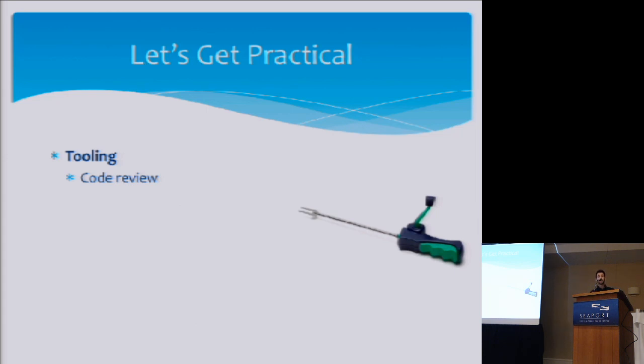Code review tooling specifically. Of course, as we will see with all these points, there is a close relationship between tooling, practices, and to some extent culture. I was at an interesting meetup at Guild recently down in New York, where they were talking about some of their growing pains as an organization, and they were saying code review was one of the most essential things, and good code review tooling. They were using Gerrit, but you can use GitHub or whatever rocks your boat. One of the most essential things that they were doing in their organization for two reasons.